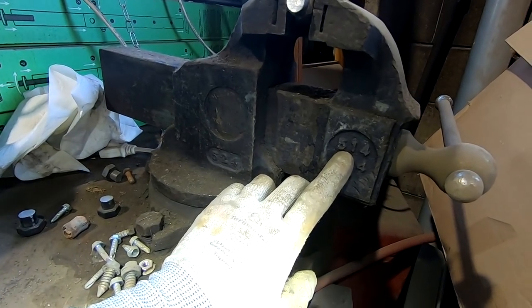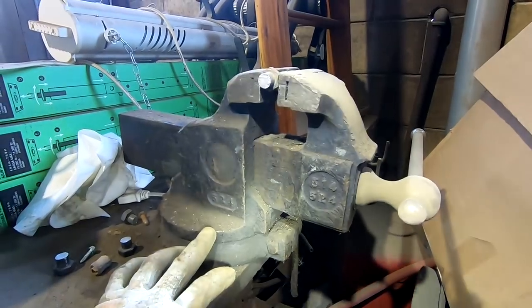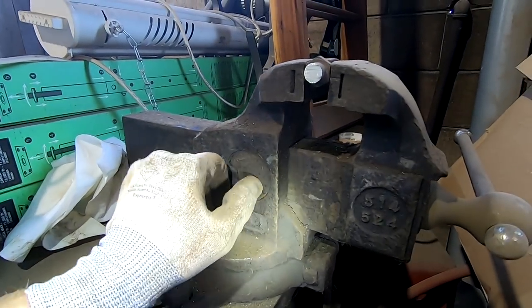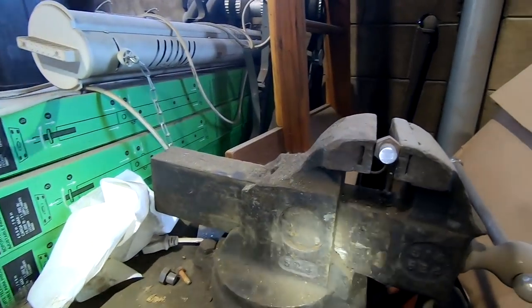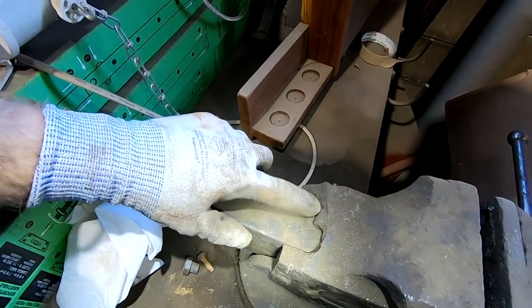Here's Apprentice 514524, very similar to the one I restored, broken bench vise. This one's newer. It's got a sticker here instead of an actual badge. And look, somebody beat on it and broke it.